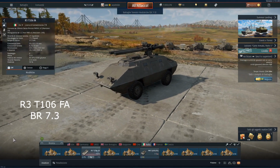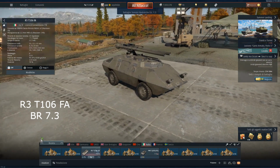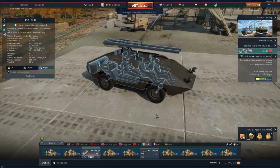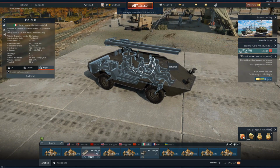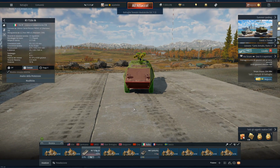Today we start with the R3 T106 FA. You can find this vehicle at Tier 5 at BR 7.3. It has a 4-man crew: commander, driver, gunner and loader. The front of the hull has armor 33mm thick, while the rest of the vehicle is mainly 15mm thick.